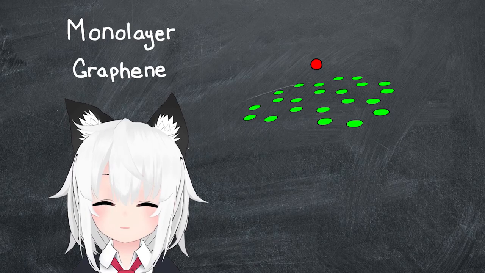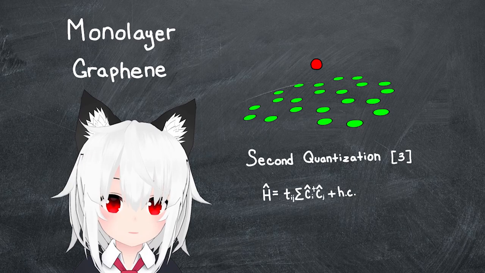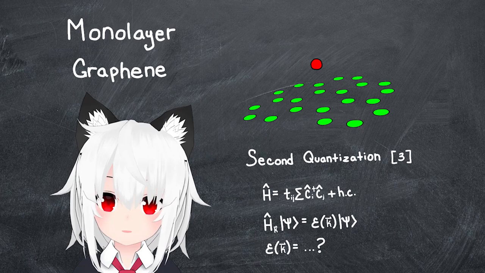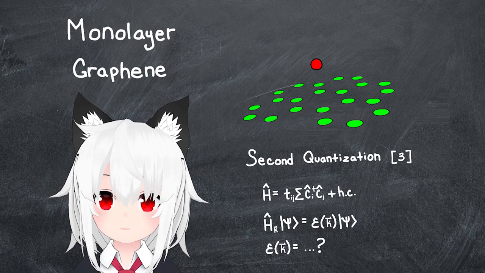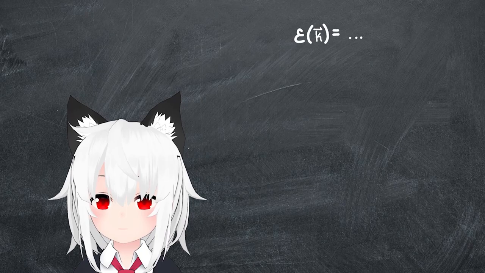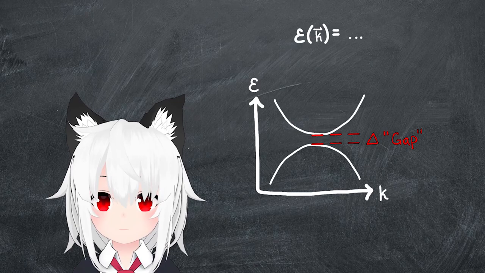In the context of second quantization, the quantum mechanical equations of motion for the electrons in this picture would then be embodied by what's called a Hamiltonian operator, acting as an operator which serves to represent the energy associated with this electronic motion. Diagonalizing this operator would then provide us with a set of eigenvalues that, according to the Schrodinger equation, tell us exactly what the set of allowed quantum energy levels are for these electrons as a function of their momentum. The task in determining whether or not the system is an electrical conductor is then reduced to a task in plotting these energy levels out, generating what's called the band structure of the material, and seeing whether or not there exists an electronic energy gap at any point in the spectrum.